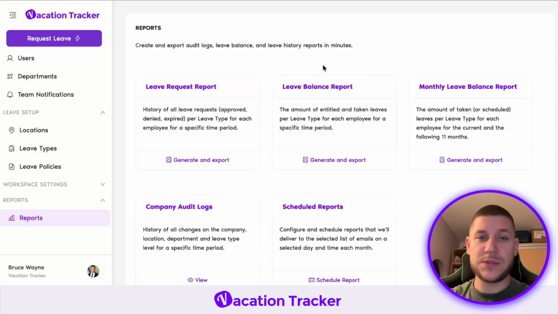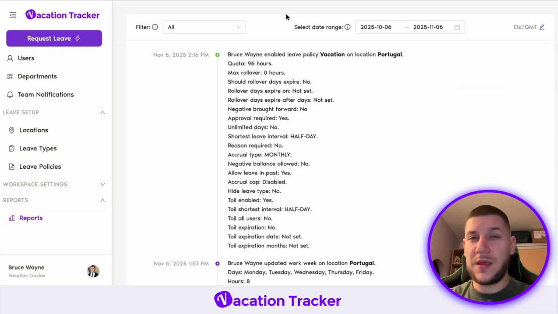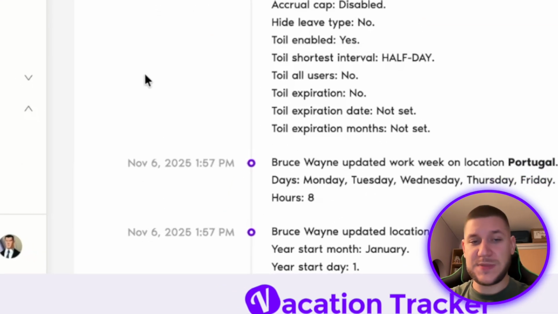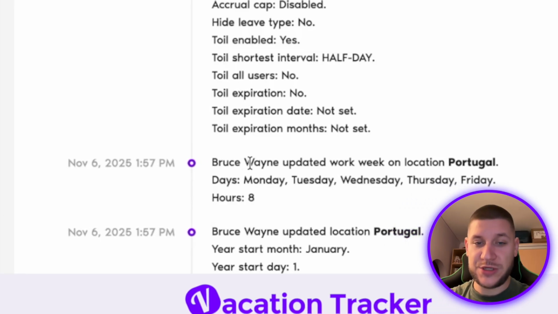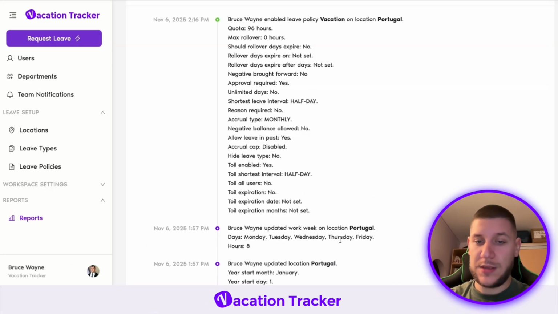This section records all organization-wide actions, things like changes to leave policies, policy updates, or department level adjustments. When we click here, we will be able to see, for example, if an admin modified your company's default leave policies or adjusted holiday settings, along with who made the changes and exactly when. On the left-hand side, we will see the timestamp when the specific change was made, who made the change, and what location the applied change was made, as well as what the change is.